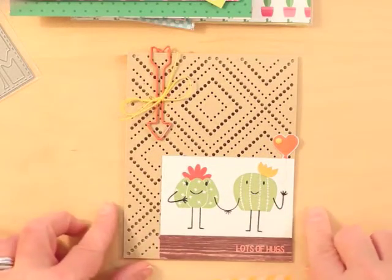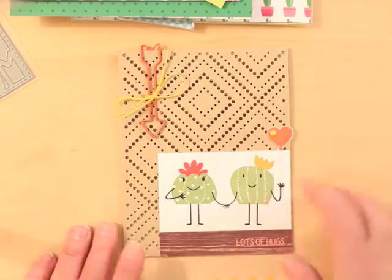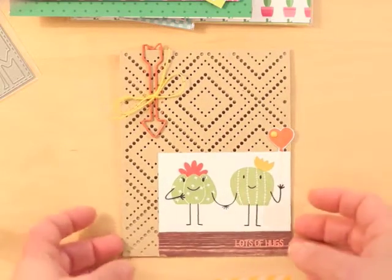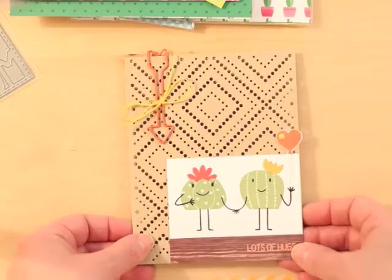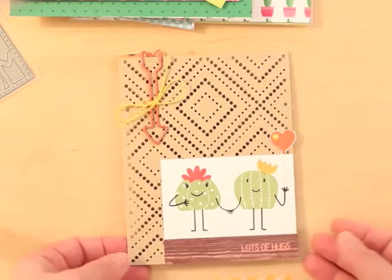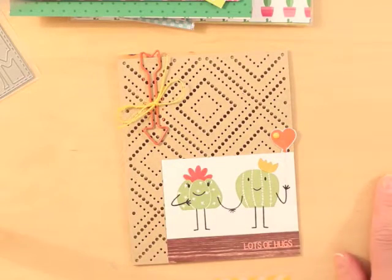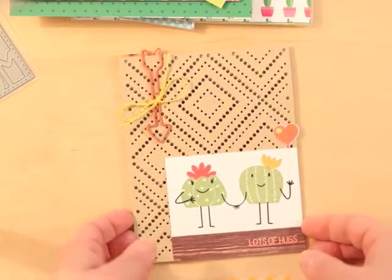It just adds immediate visual interest to card fronts, and so easily, and I really like that those dies do that for crafters. It's like, oh gee, another plain card front. Nothing wrong with that. I do it all the time still, even with these dies. But sometimes you just need a little something else, but you want it done quickly and easily, and that's exactly what these cover-up dies can do for you.